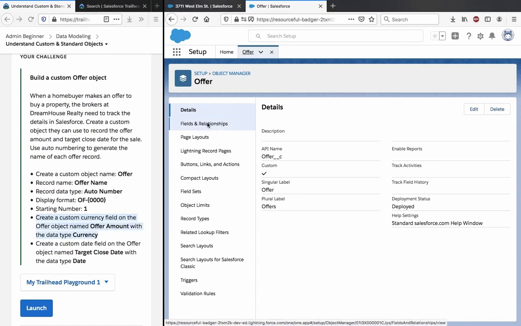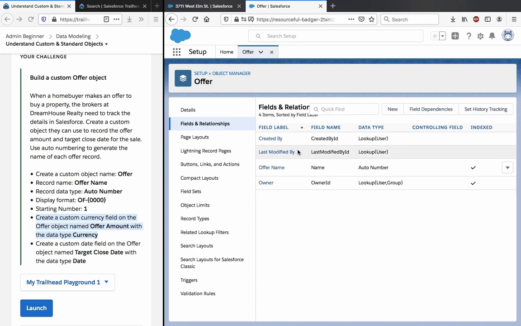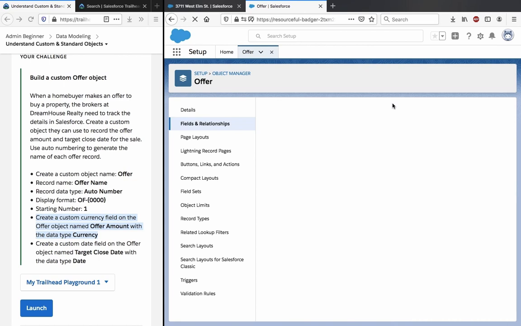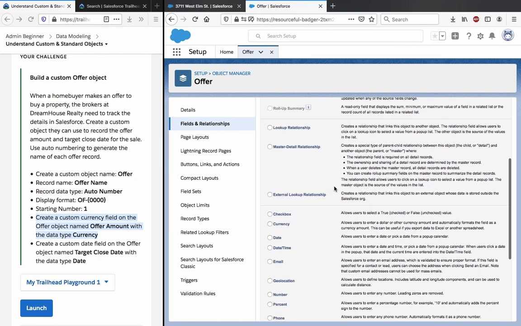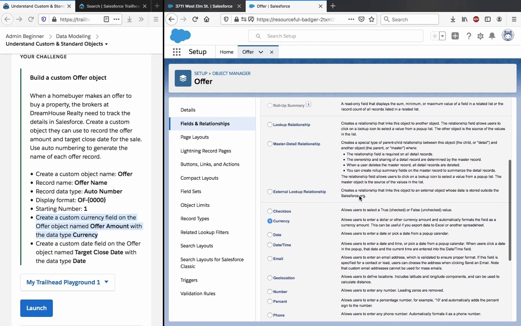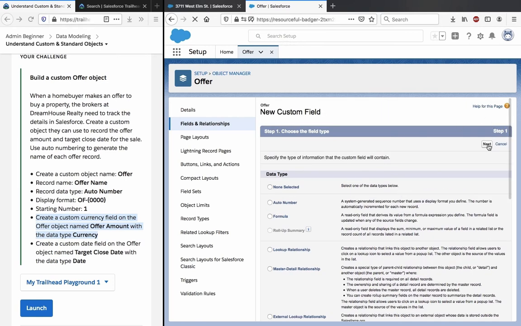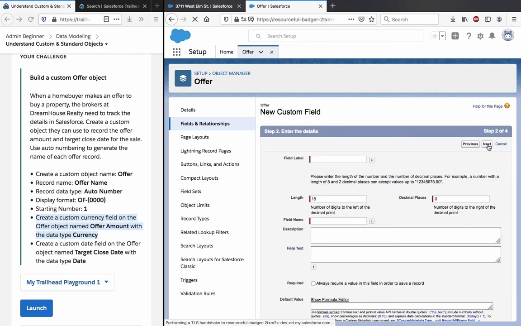So we go to Fields and Relationships like before, and we go to New. And we go to Currency, go to Next. Let's call this Offer Amount.